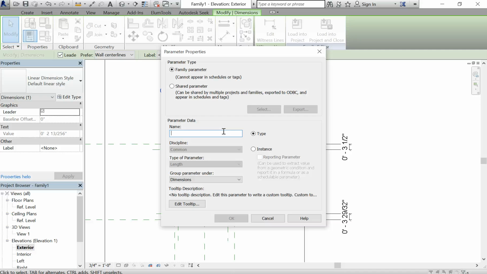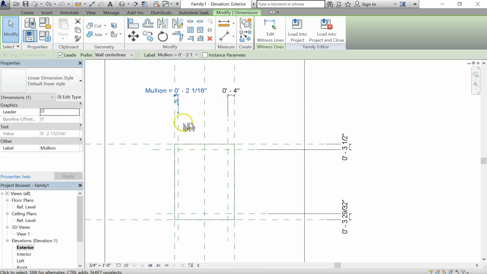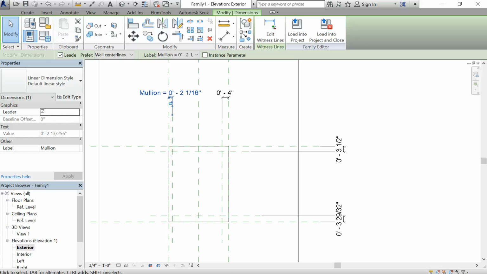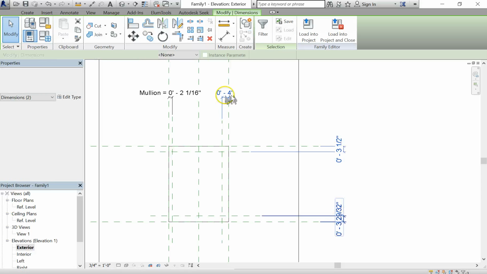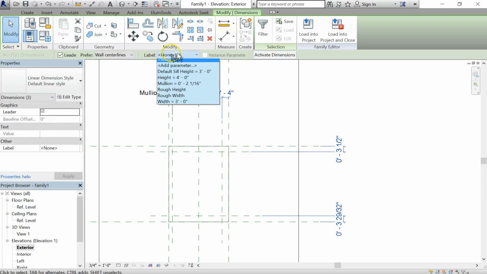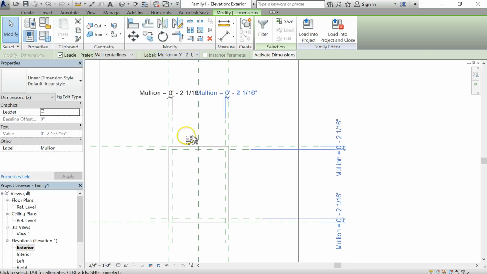We're just going to make the window mullion. It's a dimension. Hit OK. So now what we're going to do is select these other ones. And we're going to tell them that I would like them to also be a mullion width.